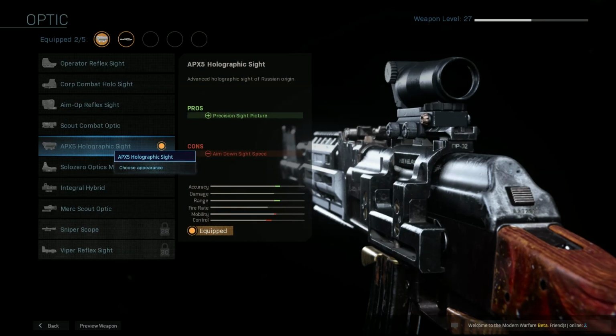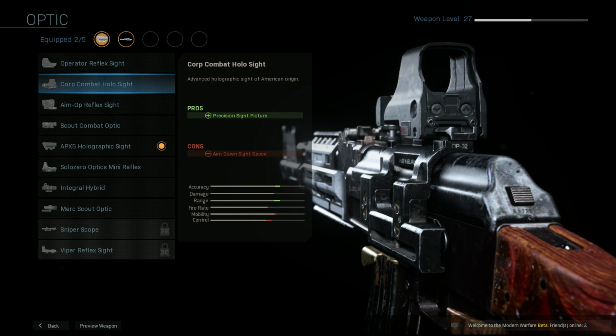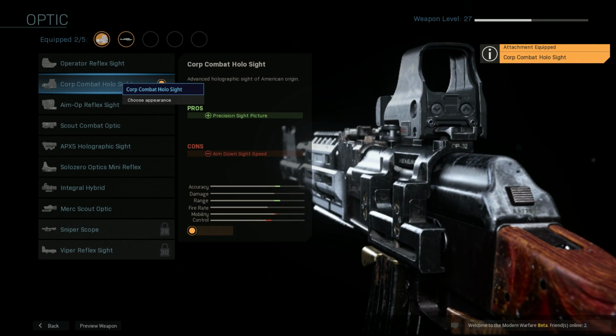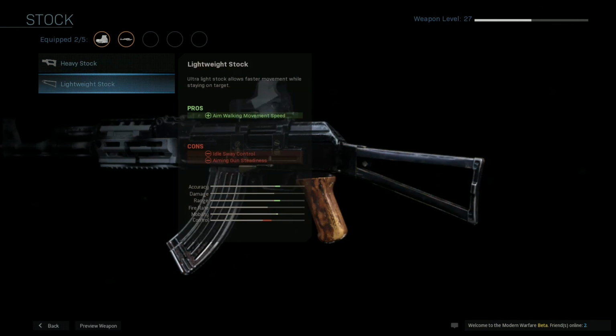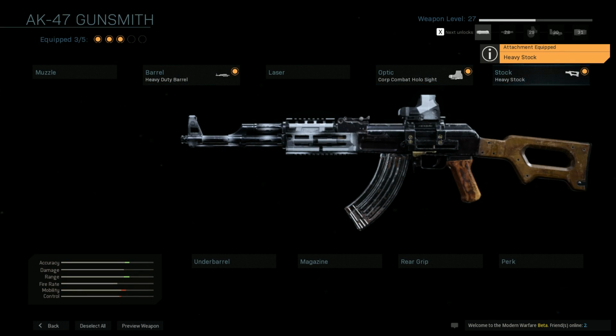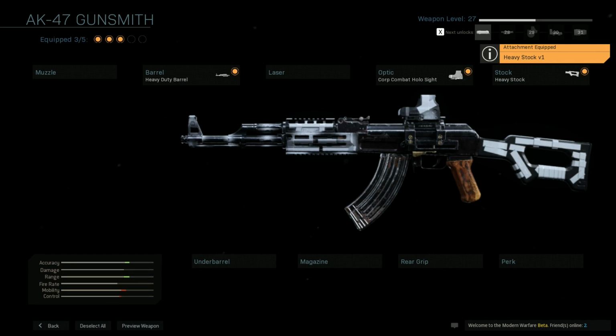And there's different styles and themes as well, so it looks like you can get different pieces of the same set for different parts of the gun, different attachments on the gun, so that once you collect all of those, you can put them all together and have a full kit in the same style. And this is actually really exciting to see for the future of microtransactions for Modern Warfare.